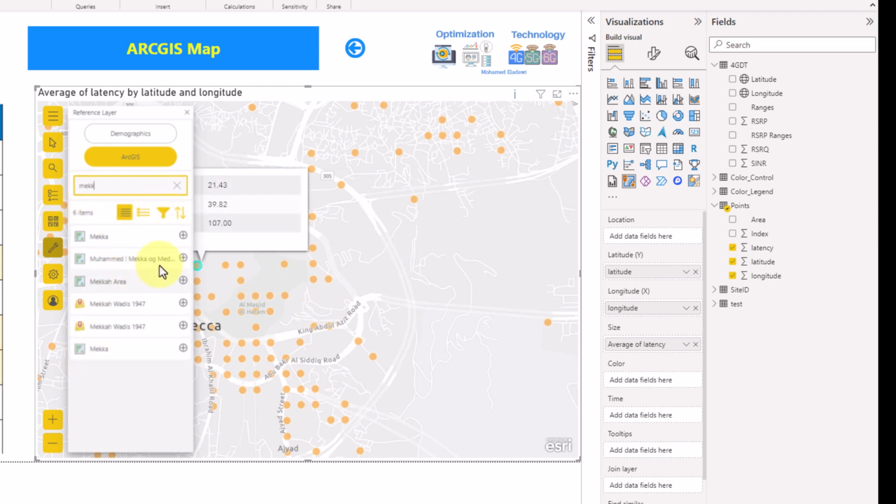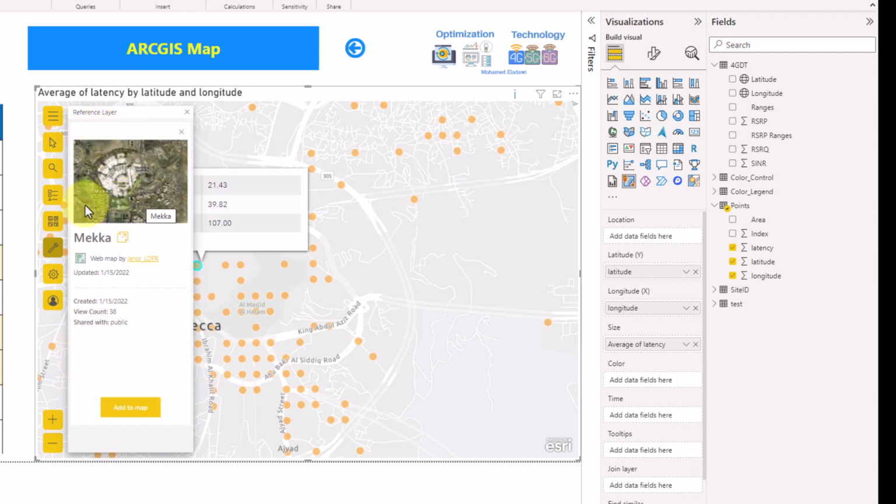So this is something people have uploaded by themselves. If you have an account, you can do the same. You can, for example, click here to see what kind of information you have. If you click in this part, see, now it's just showing you that this area will be highlighted.